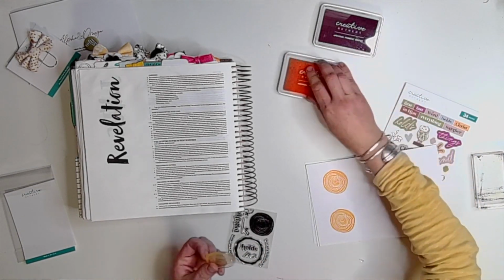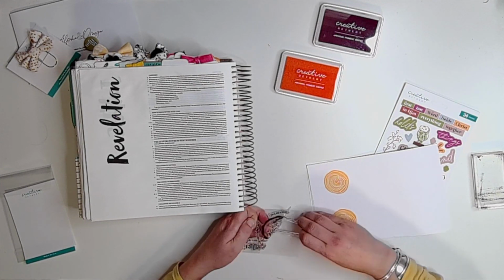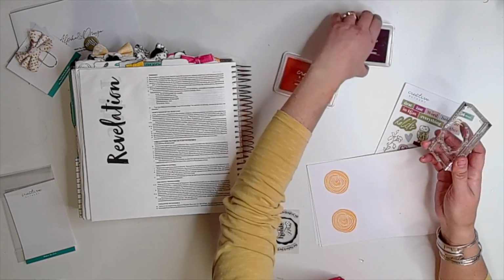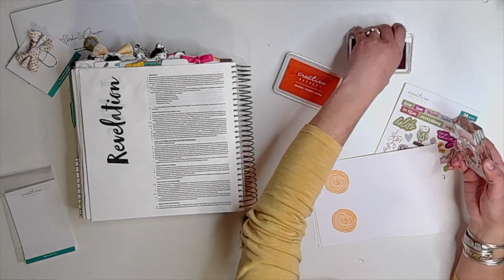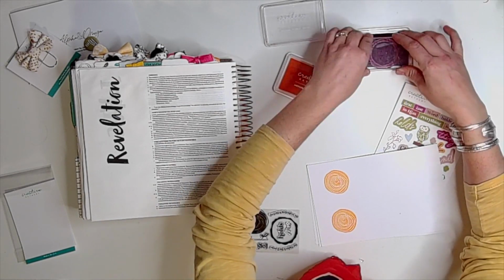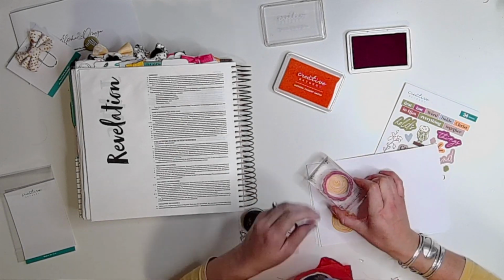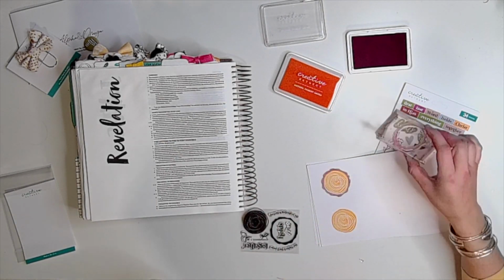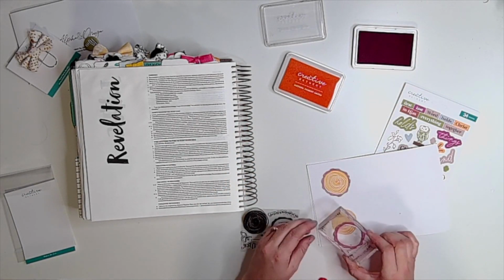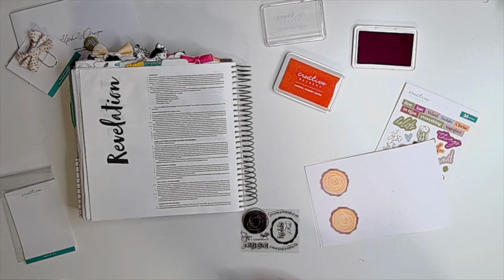And then I'm going to switch over to the bark ring of the stamp, and I'm going to do that in the Plum Baroque. The nice thing is that the wood slice edging, the bark, has a little edge that's sort of flat, and you can figure out how to line it up where it fits perfectly. So just look for a little flat edge. You'll see me turn it a few times till I found it. The first one I didn't get quite perfect, and the second one I was able to line up perfectly, though it's actually kind of nice to have a little bit of white space between, so don't worry if it's not perfect.